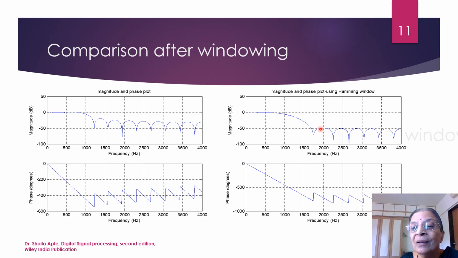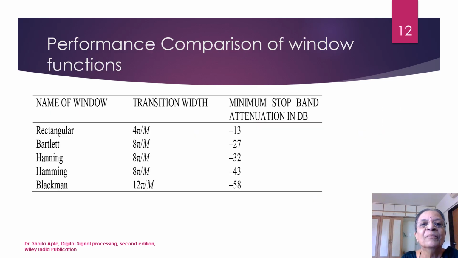So in the stop band, the response has sufficiently gone down. That means the corresponding attenuation is sufficient, so that we can say that the corresponding frequencies in the stop band are attenuated, but the pass band is extended, and you will find that the transition width has increased. If you want to reduce the transition width, as I said, you will have to increase the filter order. So additional cost will be there because of the computations.